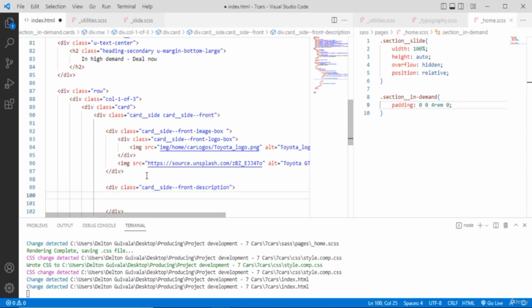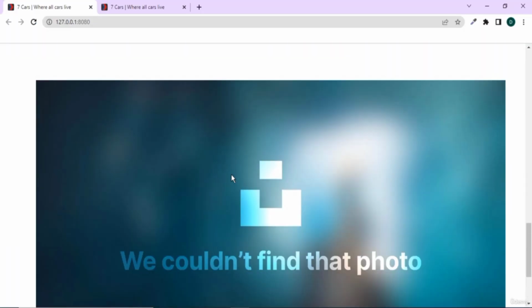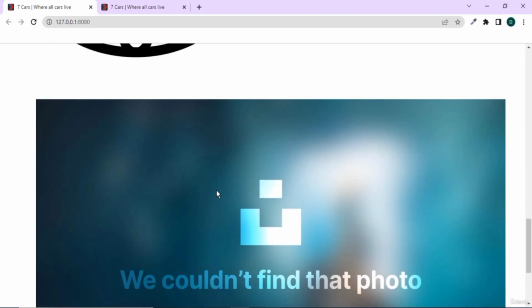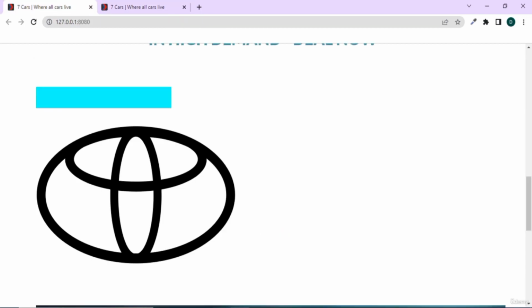Inside of the description we have just two groups. Don't worry about what's going on here, that's obviously correct because we didn't format. We have the group of the location and the manufacturing year. Next we have the group of how many people fit in and the color.